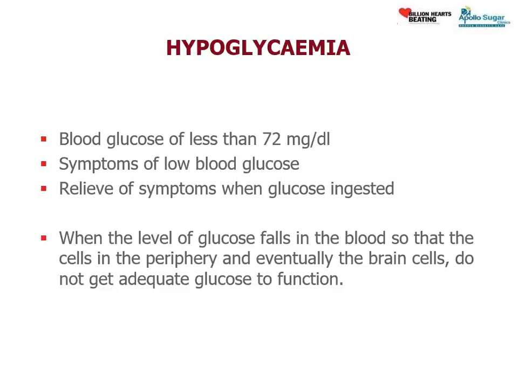So it's the rule of 15-15: 15 grams of carbohydrate, 15 minutes of wait. Check your sugars after 15 minutes. If your sugars are above 80, do not think that they have come to a normal level. Eat something. If it is still less than 80, you need to repeat the process and check your sugars after 15 minutes. Even after 3 attempts, if your sugar levels are not settled, you need to administer dextrose. So medical help is required.